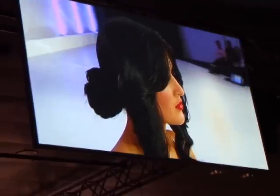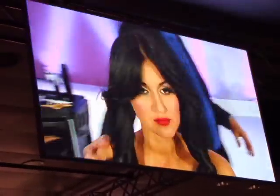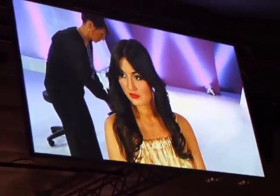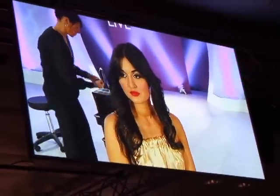Again, it's about keeping it simple. Whenever we're working with long hair, it's about keeping it simple. On the hair itself, all I've done is I've gone through from ear to crown to ear. Place the hair pad there.